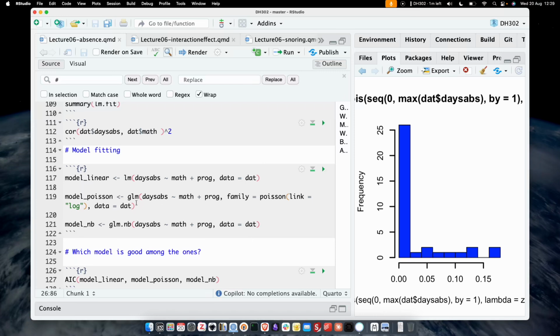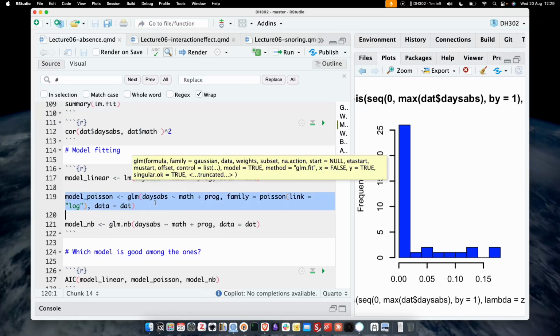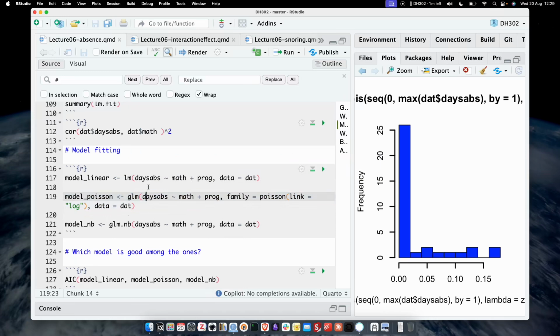Now, if I want to fit a Poisson model, I am doing GLM. I am doing the same function that I did for LM, but I am explicitly telling it that my Y follows a Poisson distribution and belongs to the log link family. Even if I didn't do it, R is smart. All this is also set by default. I could have just said Poisson and it would fit.